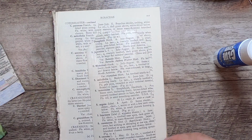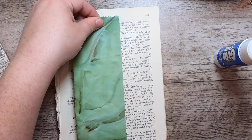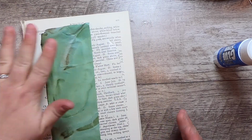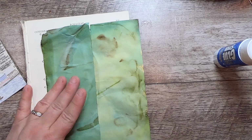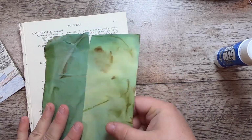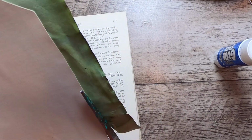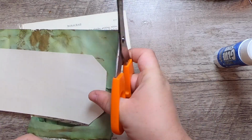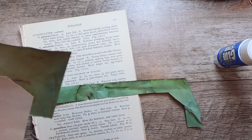I love these pages so much, and it was hard for me to use them because I definitely hoard them. But this might be a nice way that I could also use them, not just as pages, but I do want to use them as pages most of the time because they're super nice. There are some things where I feel like it's too sacred to use or something. And this is why I've got a lot of books still. Nah, I get through them. I do get through them.